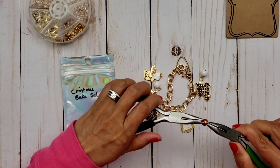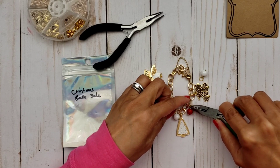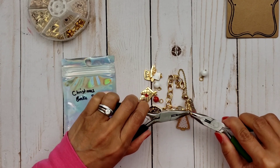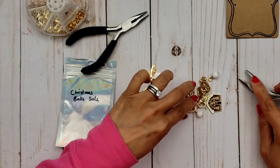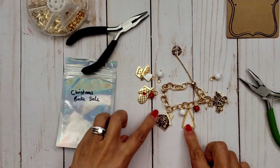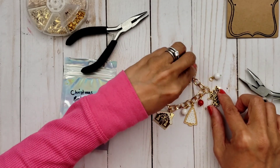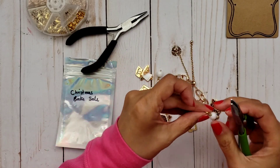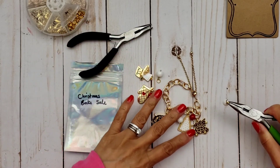This is so much fun. I love the way this looks. I was inspired by another charm bracelet that I had bought — that one I paid about $20 to $25 for. And this here is only costing me about $3 for the charms, and about $4 for the chain, but you can use a coupon at Michael's for the chain. And if you already have jump rings, it's so inexpensive — and these are great for holiday gift giving, and you're not breaking the bank.